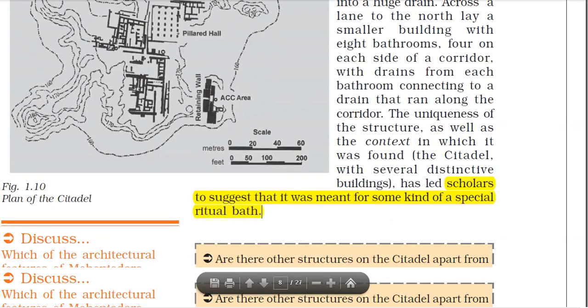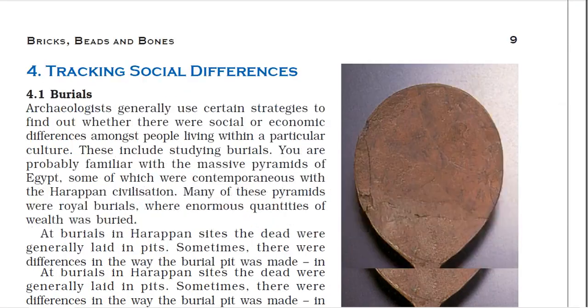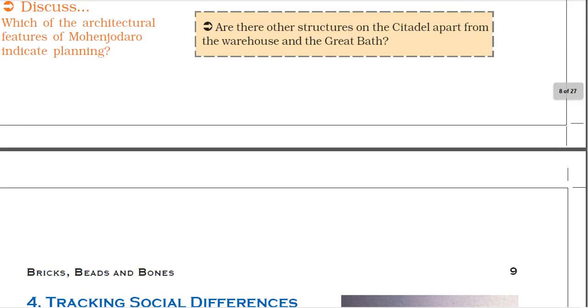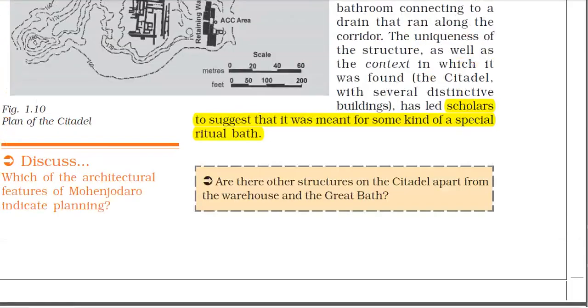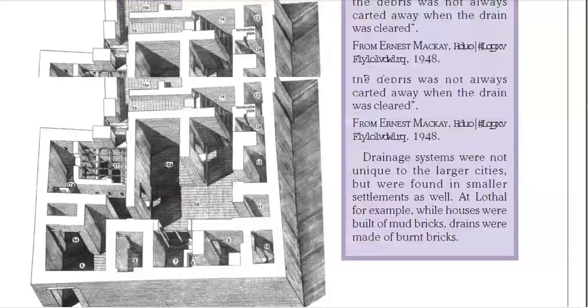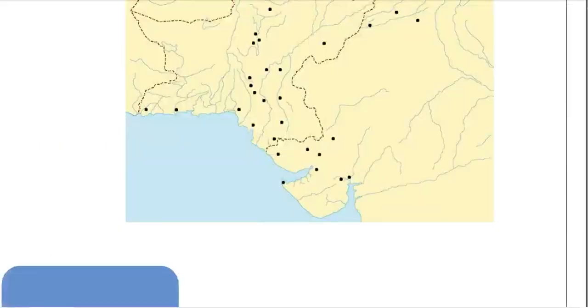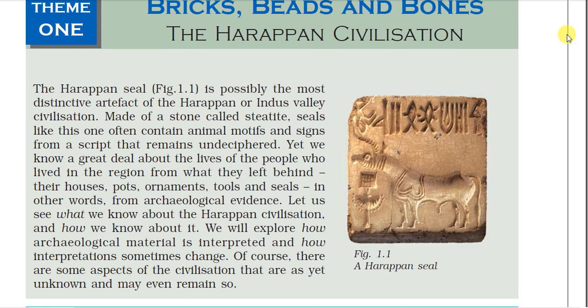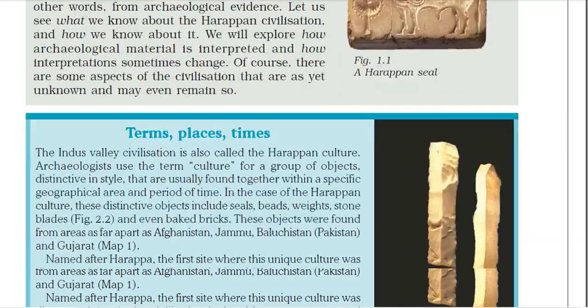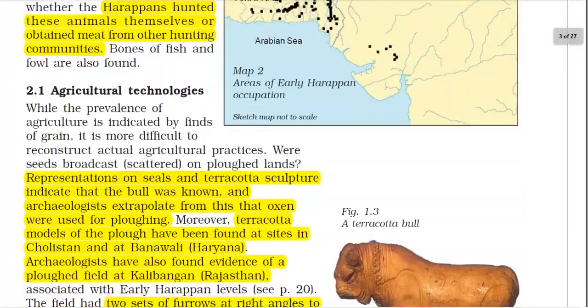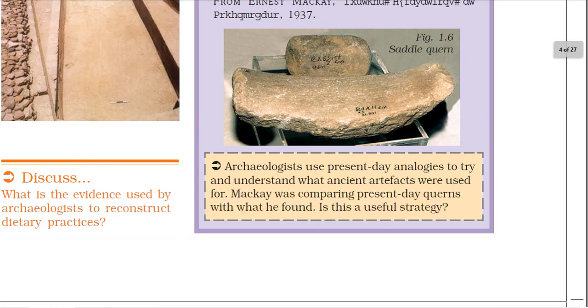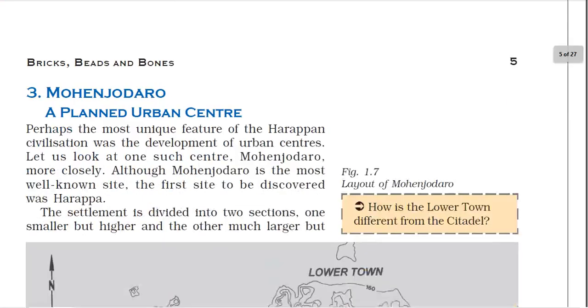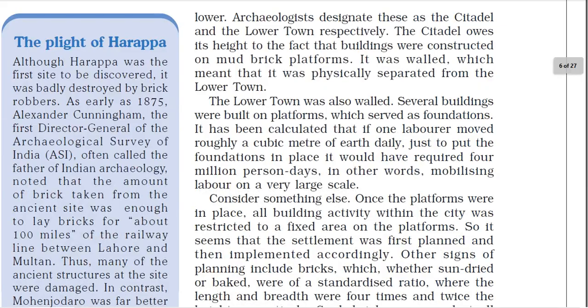Okay, so this is the first part of the chapter. I'll start with the social differences in the next class that I will be posting very soon. You will revise this, you will listen to this entire audio again and again so that you remember. You will jot down your doubts and you will mail it on the class mail ID if you have any. I will revert back. We will start from tracking social differences soon. We hope we are able to complete the chapter in the coming days, right? In case of doubts, please ask.